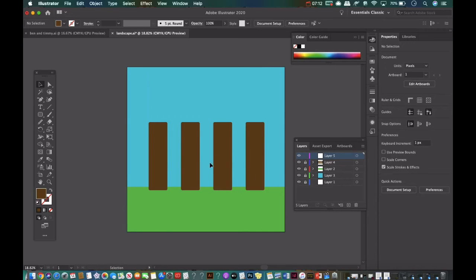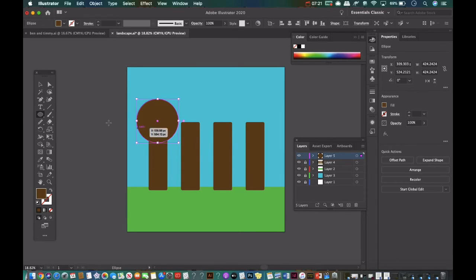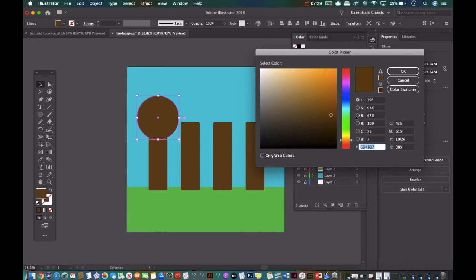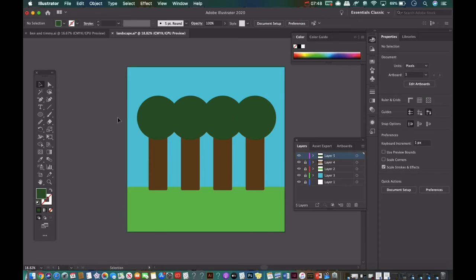And then what you can do is do this, and this is going to be the tree, the actual tree part, the green tree part. So select your color, do the same green if you want, or a different green. I'm going to do a darker green actually. And then what we're going to do is do that, and then you could do again the Option Shift thing and go like that, and then duplicate it multiple times like that, and then you have trees. It's that simple, guys. It's that simple.